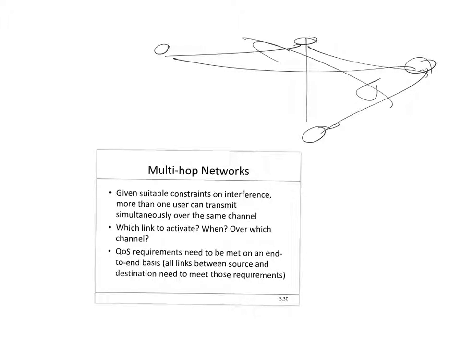Or if you use CDMA, we can use different codes. And in that case, we need to account for power allocation in order to handle the near-far effect and so on and so forth. So we know how to deal with the star topology. It's much easier, even though we have found that it's very challenging in terms of achieving these criteria. Here, everything is distributed in nature. So we don't even have a base station. So this makes it much more challenging. Okay?